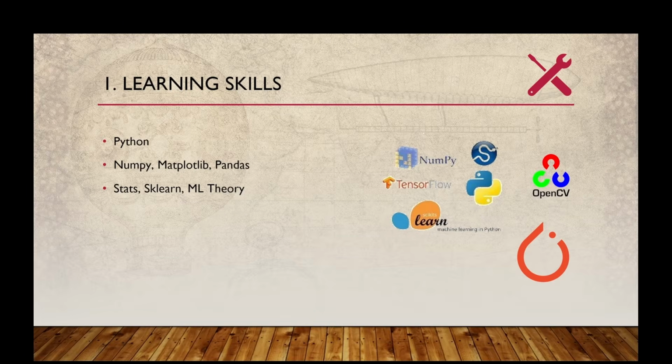So scikit-learn is a machine learning library, and that is also not very much used in computer vision directly, but learning that will be a great thing. And then learn some ML related theories and the most important library, which is OpenCV. So OpenCV is the main library for performing computer vision operations. So this is the most important library that is needed for learning computer vision.